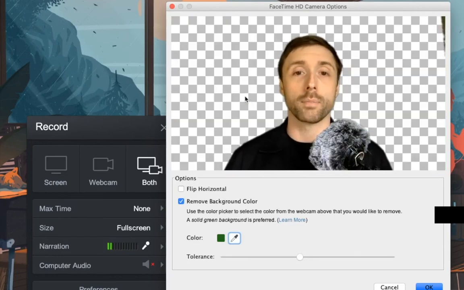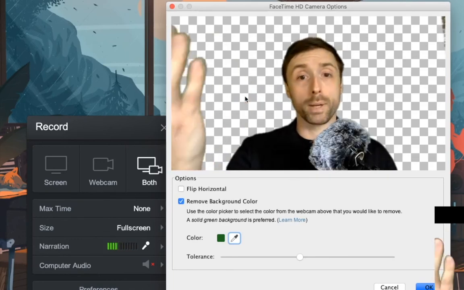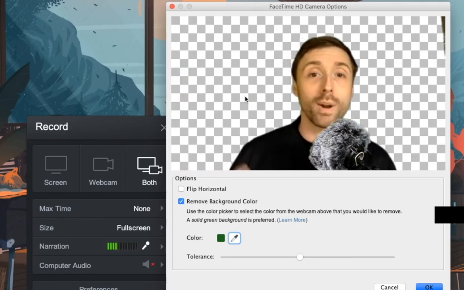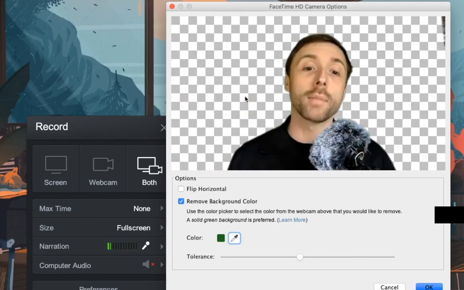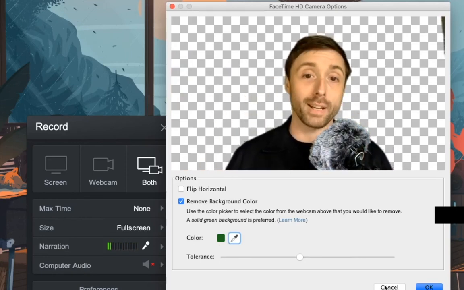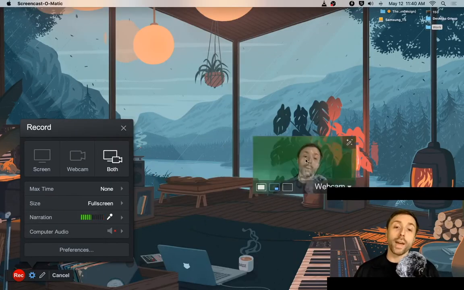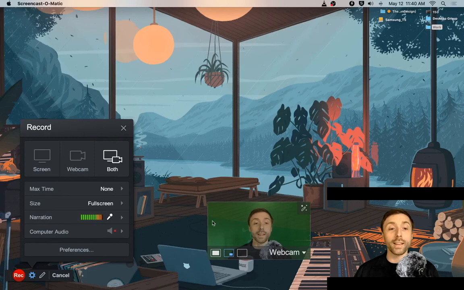I also do this typically every time that I record, because I'm usually by a big window and the light of day changes. To make sure that I have the right color and it's nicely keyed, I'll come in here and re-eyedropper it anyway. That's how you can do it within Screencast-O-Matic. Once you have it set to wherever you'd like, when you record, it records that layer and then you have it in Screencast-O-Matic.